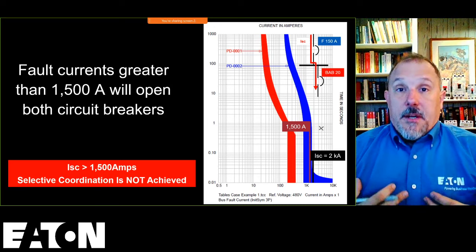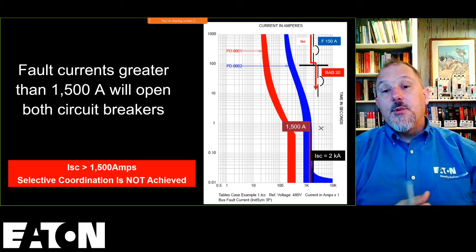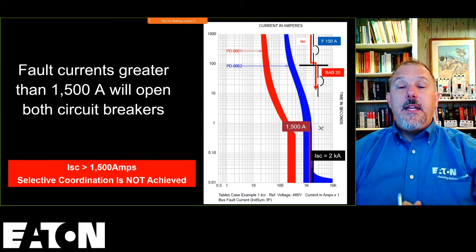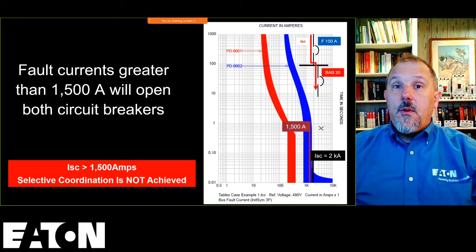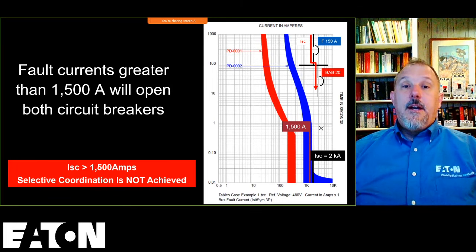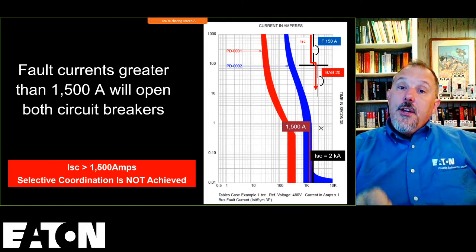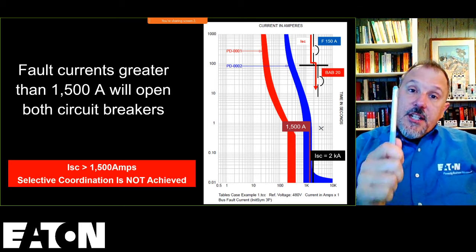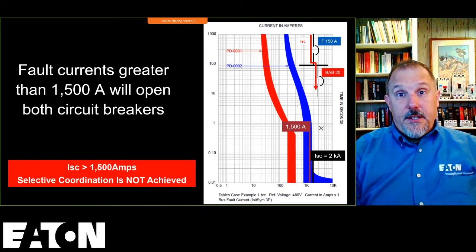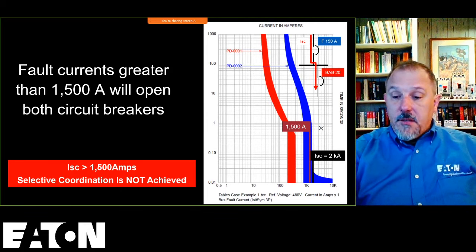I know I need to do something at that point. I really need to do something. If I had 2,000 amps or if I had 10,000 amps flowing through both of these, and my goal was selective coordination, whether it be a code requirement or a design goal from my customer, I would have to say, I need to address this situation. And how do you address that? You put a larger breaker in upstream. Or you could change the downstream to be a faster device, if you could find another downstream device that performs better from a coordination perspective.